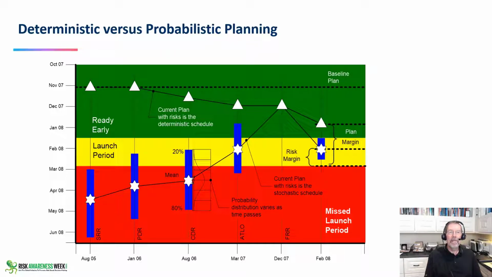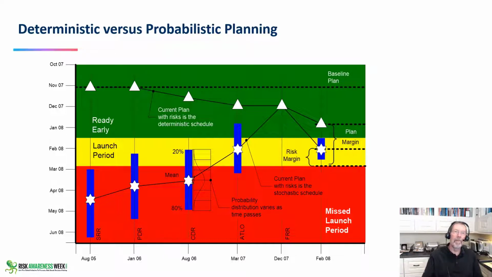So we've got to determine between probability and determinism, and here's an example of doing that. At our systems requirements review, let me use my pointer here, we have this confidence that we're going to make the launch date. It's going to be somewhere between June and March. I've got to actually have it working in November of the year before. And then at the preliminary design review, I've got the confidence that we're going to make the launch, and the numbers go between May of 2008 and late January of 2008.